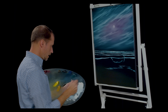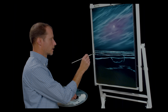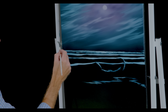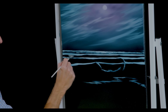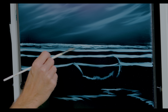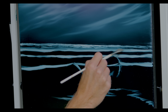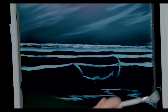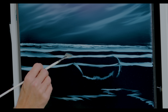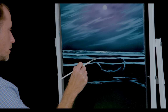Now I'm grabbing a clean and dry number 3 fan brush. Nice, clean, dry brush. Let's come in here and I'm just going to take this color, take the top of this line, and again, using a little cradle stroke that just kind of rocks back and forth. That's terribly exaggerated, but you get the idea. Like that, but not as extreme. I'm just going to sweep the top of that back. We'll drop down to the next one. I'm going to do the same thing. Sweep it back. I'm most interested in saving this little dark area at the base of that little swell.